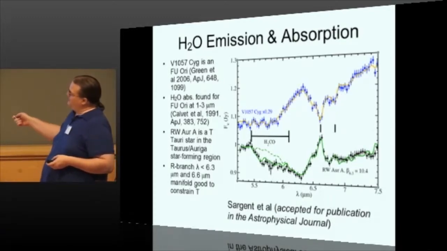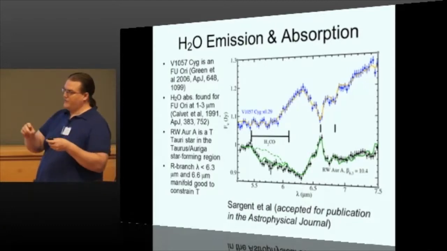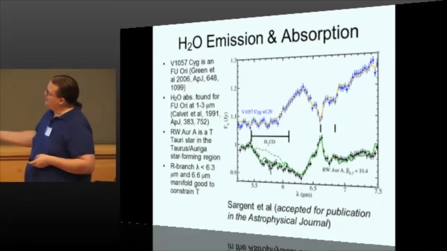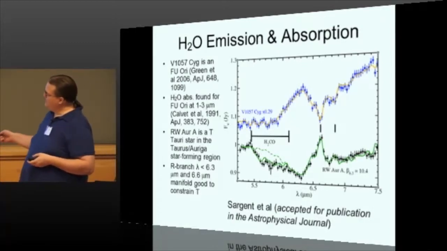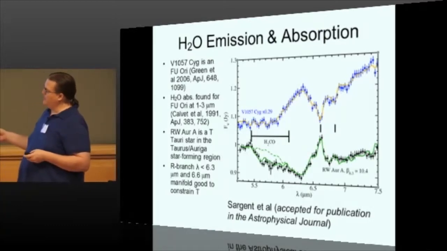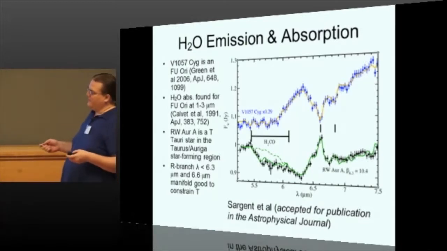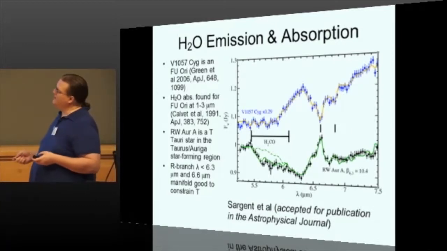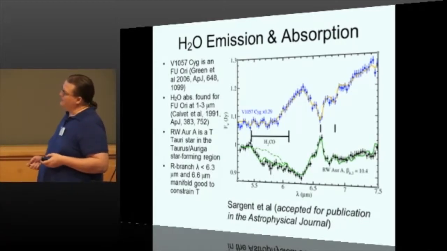This is telling for what's going on in the T Tauri disks. They are systems that have less accretion. They're heated more from without, more by the radiation from the star, and so you get emission from those systems. Here you have the same feature, but it's a mirror image. It's emission here. If I just had emission from water vapor in this spectrum, everything else would be the same, and here I would have the dashed line, but that doesn't fit the data. So it appears there's something absorbing at those wavelengths. In this model, I've used formaldehyde, and I get a decent fit to the spectrum.